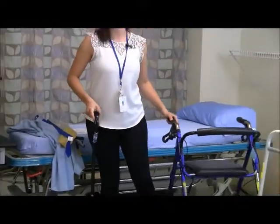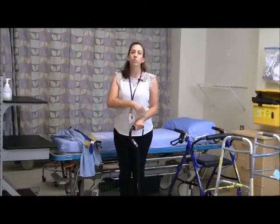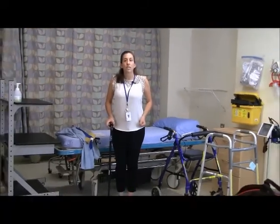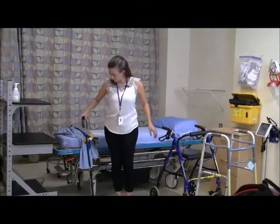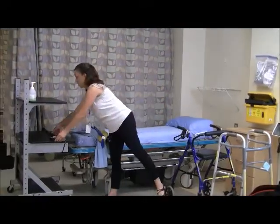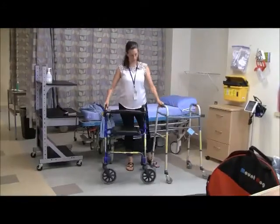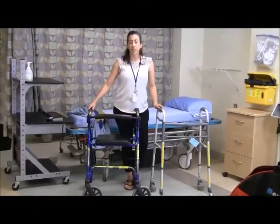The reason that we want to measure this way is so that we have the appropriate bend in your elbow and for your shoulder. If it's too high, you will be holding your walker like this and it'll cause pain. Conversely, if it's too low, you'll be stooped over and give back pain. So, you will need a cane. You will also need to either rent, buy, or borrow a walker. Either one of these walkers are fine to have.